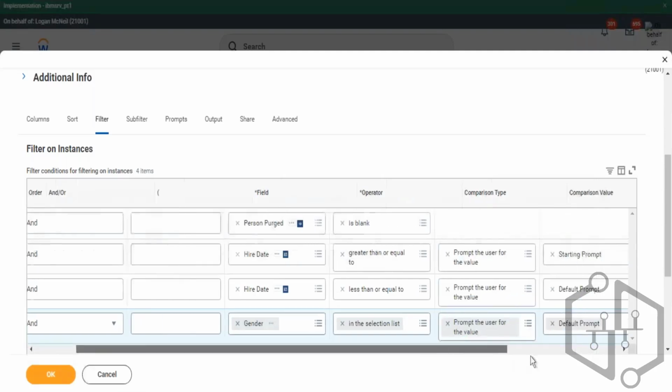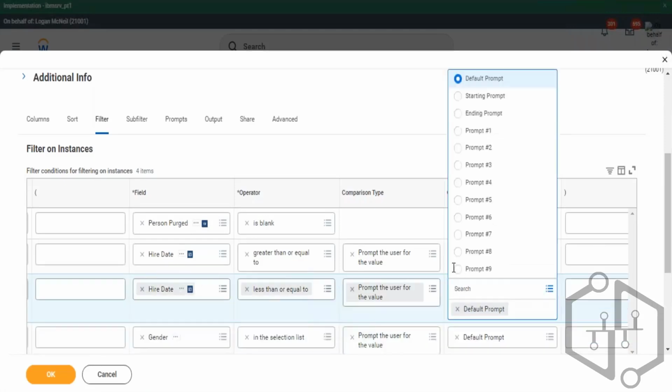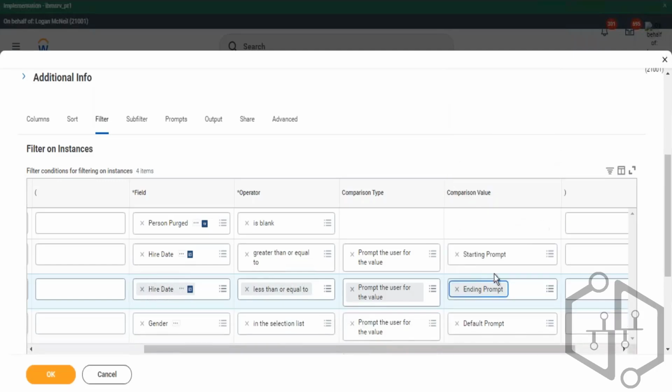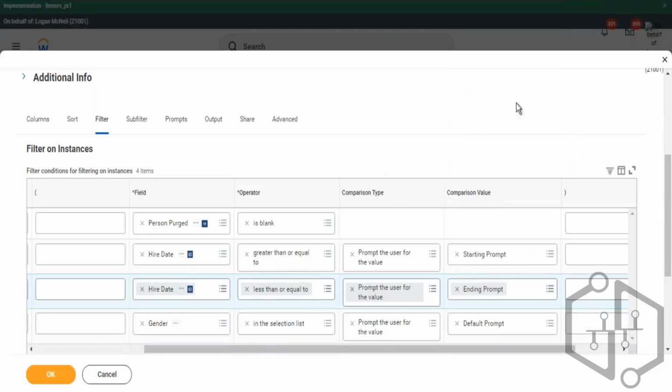Now I can leave it as default prompt. It doesn't matter because these are two different fields, right? Okay, just for the sake of uniformity, I'm selecting ending prompt here. As I mentioned, it doesn't matter what values you select from this list. These are all Workday delivered lists. And the reason Workday gives you these options is because if you have selected many prompts, you have different values available.